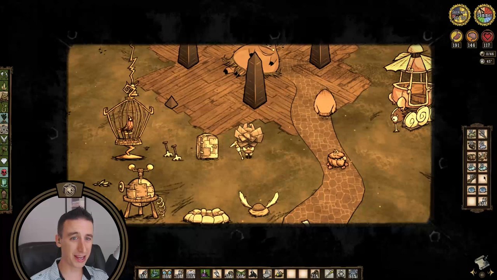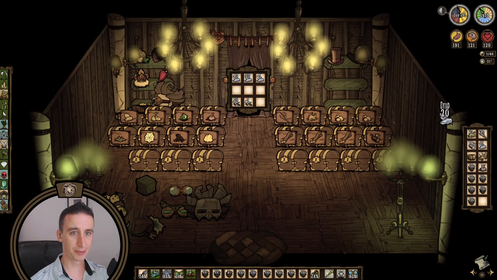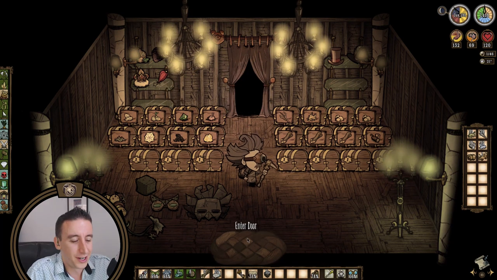You know what? I want to go trade my eggs. I should make sure I'm just topped off with flint. Topped off, I said. 20 times 3, 60 rocks.